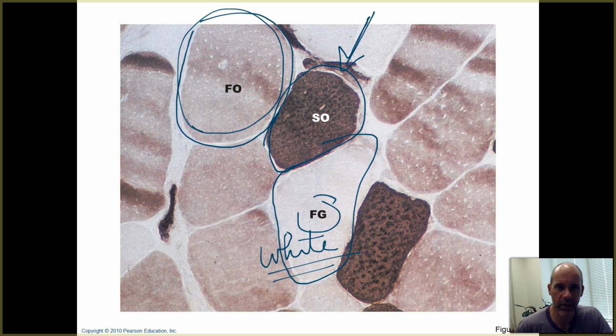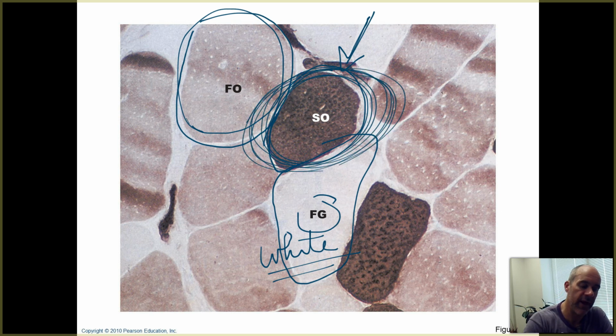You've seen evidence for fast versus slow fibers when you eat chicken, for example. Like chicken breasts have an abundance of what type of meat in them? Yeah, white fibers. Now think about ducks. If you've ever had a duck breast before, a duck breast is mostly dark meat. Well, guess what? Dark meat has an abundance of these red fibers, those slow oxidative fibers. And that's what gives it the darker color.